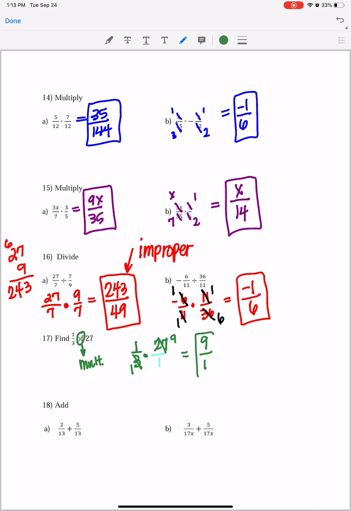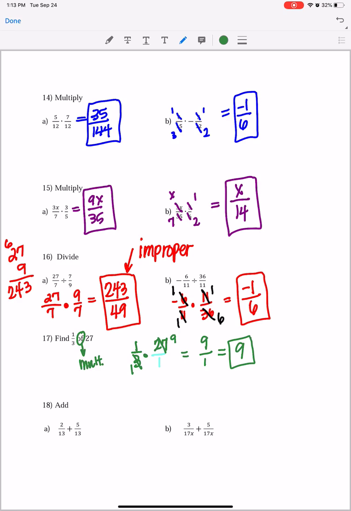I will take this answer, but I won't lie to you, I don't like it. 9 divided by 1 is 9. No, I lied to you. I won't take that answer because that's not fully reducing it. You got to simplify it. 9 over 1, that's not a hard one. That's 9.